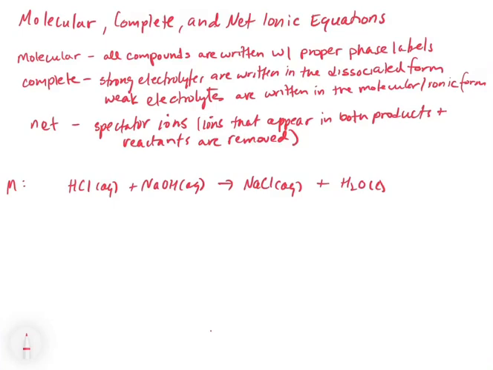So a complete is where the strong electrolytes are written in dissociated form and weak electrolytes are written in molecular or ionic form. So what we're getting at is anything that's dissolved in water and broken up into ions, we show it as that being the case. Anything that's dissolved in water but not broken up into ions, so these are going to be our weak electrolytes, are written in the molecular form. In the case of acids and bases, this would be the acid or the base. In the case of an insoluble salt, this would be the salt, not the ions that it breaks up into.